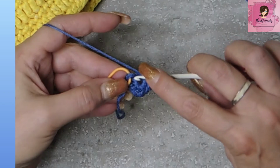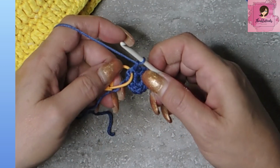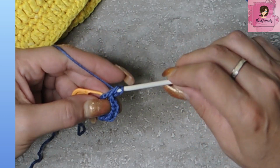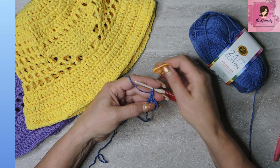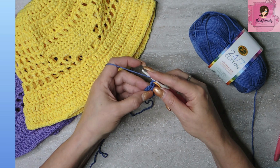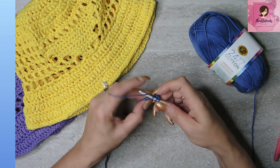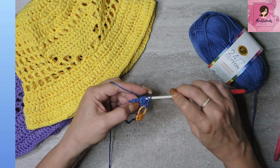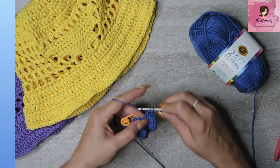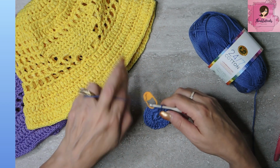Now I want to slip stitch to our first stitch that we did here, that we marked. And chain 1 so we can start our new round. And in that same stitch, right there, it's still marked even, I want to put in a double crochet. Now we can move our stitch marker. And there's our first one. So in every stitch all the way around we're doing an increase, so each one gets 2 double crochets. So there's number 2 in that stitch. This one gets 2 all the way around. So you'll increase up to 24. And here's my last stitch with the increase of 2 in each stitch. So there we go. That's round 2. And that was an increase.